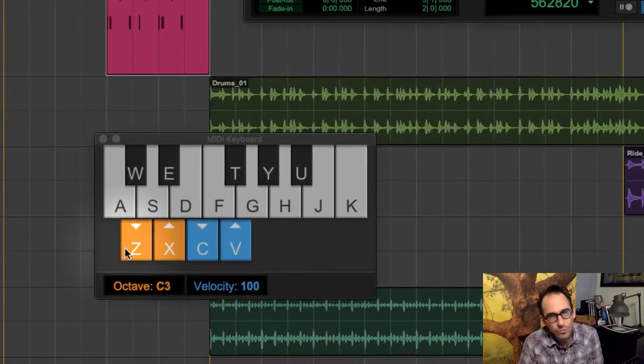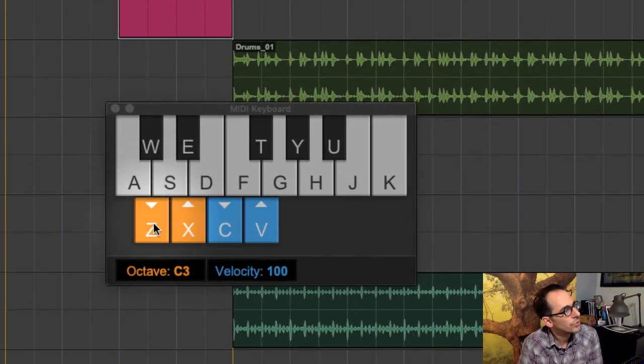I almost forgot about this. In order for this to work, this right here where my mouse is, where it says octave, is where we lower and raise our octave. I want you to bring your octave down to C0, just middle of the road octave. When you do that, then hit the J and K keys. As you can see, the other keys don't do anything, but J and K do.